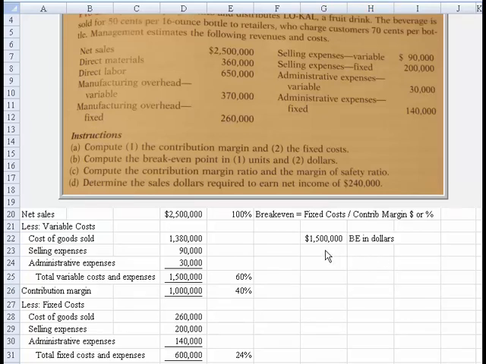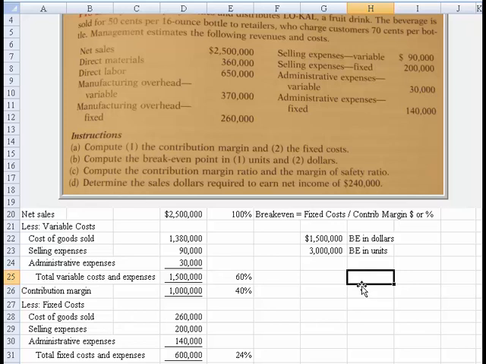All right, now to determine break-even in units, we know that it says right above my mouse, the beverage is sold for 50 cents to retailers. Well, that's our customers. So if the break-even is $1.5 million, sold for 50 cents, then we take the $1.5 million divided by the selling price, and we come up with 3 million units, and that's our break-even in units. Okay, not sure why this is formatted a little different. There we go.